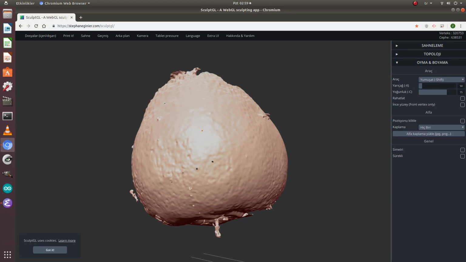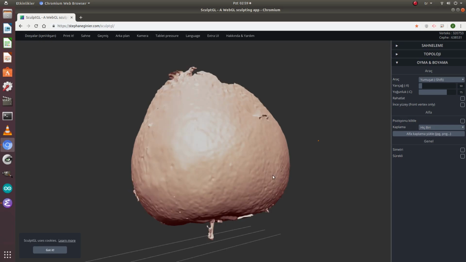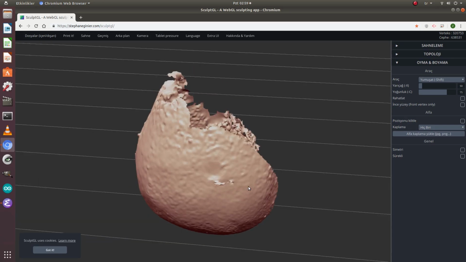As you see, holes became smaller, the surface became smoother. Okay.